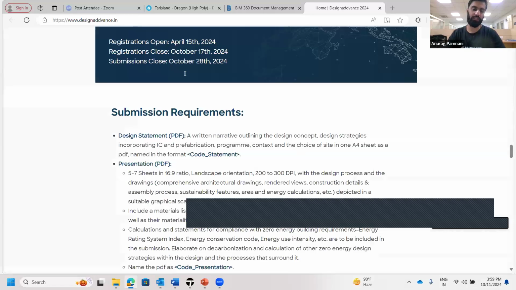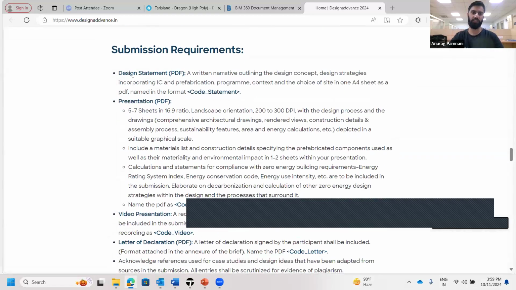This is what you need to submit. One is the design statement, if you have one, which should be in PDF form and written in this particular format: your code, for example D24XXX, underscore, then statement, right? This would be the name of the file that I need to upload onto the BIM 360 platform under the folder.